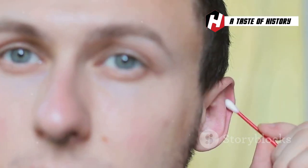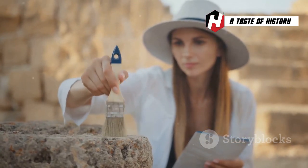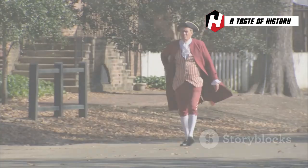Ear and teeth cleaning tool. Archaeologists recently uncovered a silver ear pick that dates back to the 17th century, which was most likely used to clean the ear, nails, teeth, and many other body parts. You might think that this tool has only one useful part. However, it comes with several points for various tasks. The primary end is a scooping tool, while other smaller sections can be used to clean several parts of the body like the fingernails and teeth.